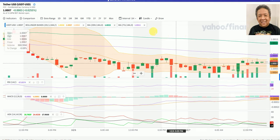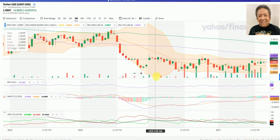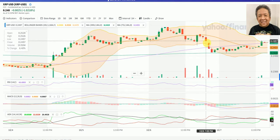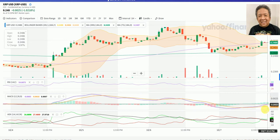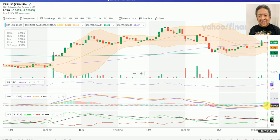Long term, we have already been consolidating for the longest time — that's where we are with Tether. Now let's go to XRP. As in the case of Bitcoin and Ethereum, we have two candles introducing the breach of the Bollinger Bands in a bearish situation, followed by a new green bullish candle and a run up on a bullish trend. Now we have briefly touched the upper band of the Bollinger, so the next move will be downwards. The RSI is neutral. The last MACD crossover happened about seven hours ago — a bullish crossover — but we're still in the negative region, so we're still bearish long term.